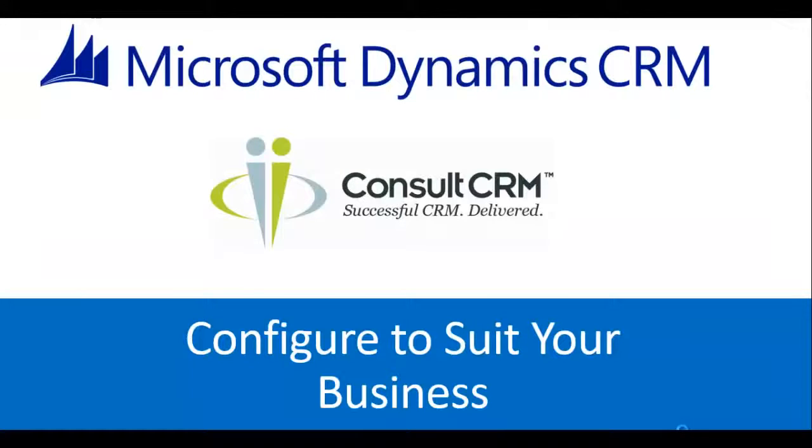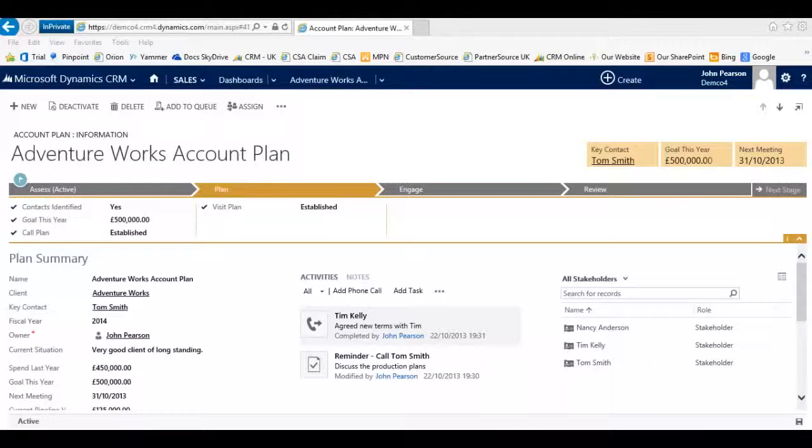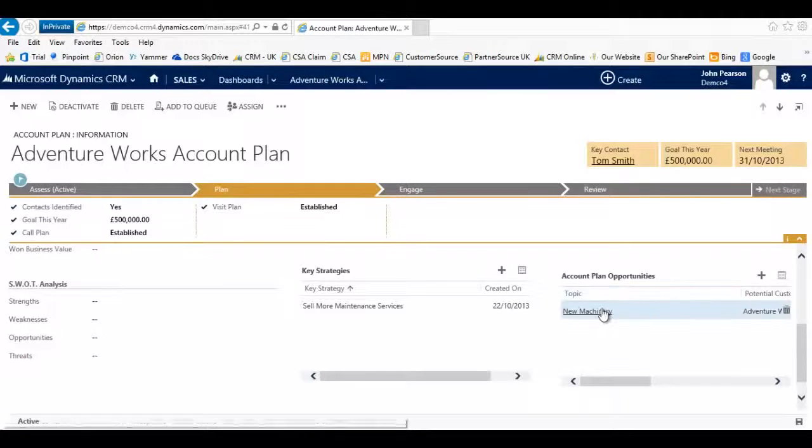There are many ways to configure Microsoft Dynamics CRM to suit your specific business needs. Let's take a look at a few examples over the next few minutes. If key account management is an important part of your business for ensuring you retain that high-value business, you can do so in Microsoft CRM, and you can create a process bar specifically for that process, track it through the entire year, and ensure that the plan is executed in the right way. You can track all of the stakeholders involved in the account, you can track any resulting opportunities that come out of your activities, you can link key strategies to it that you're following, and also keep track of a SWOT analysis for that particular account.